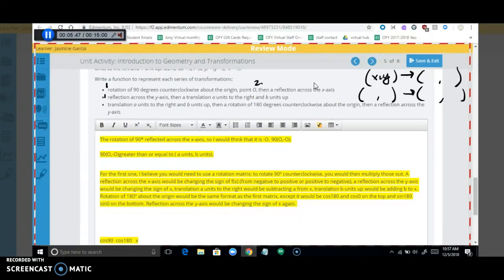And same thing here. You're going to reflect this one first. So you're always starting with XY for all of these. You're going to reflect it and then you're going to translate it. You're going to take your new answer and then it's A units to the right. So it's X plus A and B units up. So that's Y plus B.